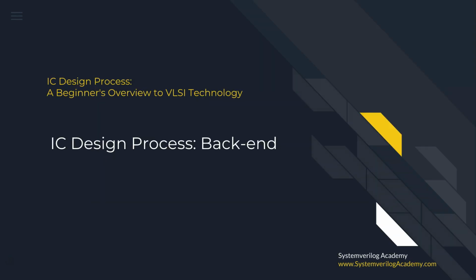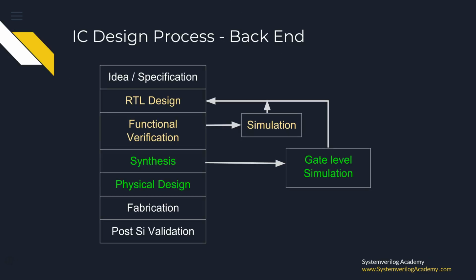IC design, the back-end process. Once the verified RTL is ready, the HDL code will be converted to digital circuits with only logic gates and flip-flops. This process is called synthesis, and it is done by using EDA tools. The output of synthesis will consist of a list of logic gates connected appropriately to perform the design functionality of the IC. It is usually called a netlist, and it can be assumed as the circuit diagram of the final IC, with only logic gates in it.